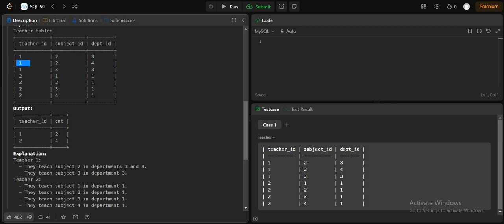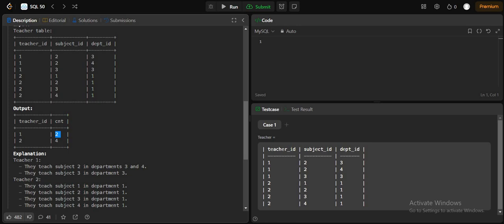Okay, the same teacher teaches subject 2 in department 4. Okay, and the same teacher teaches subject ID 3 in department 3. So what are the unique subjects that teacher is teaching? 2 and 3. Okay, so how many unique subjects is that teacher teaching? 2 and 3. Fine, that 2 in department 3 and 4. Okay, so the count will be 2.